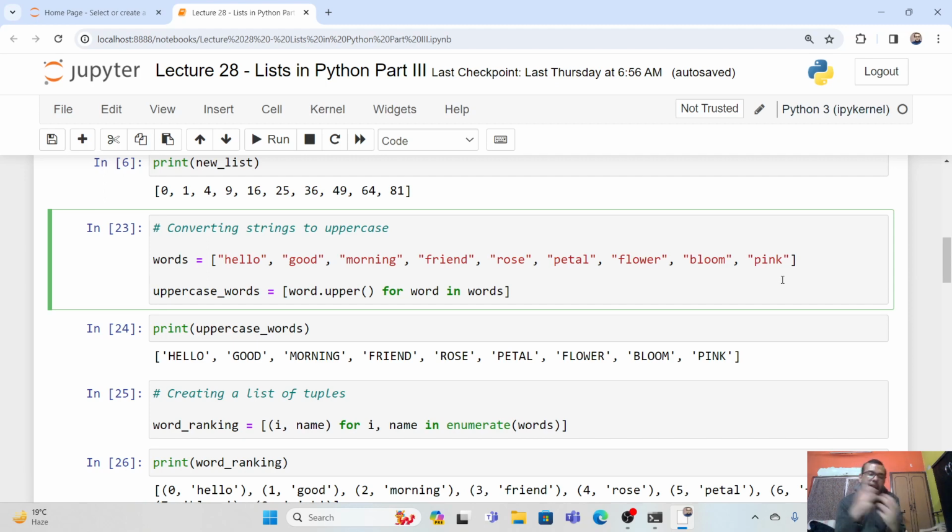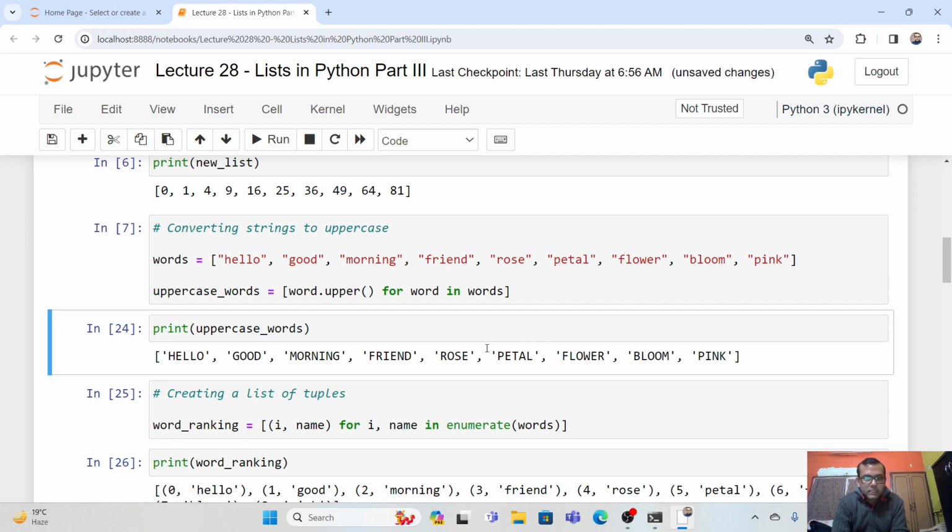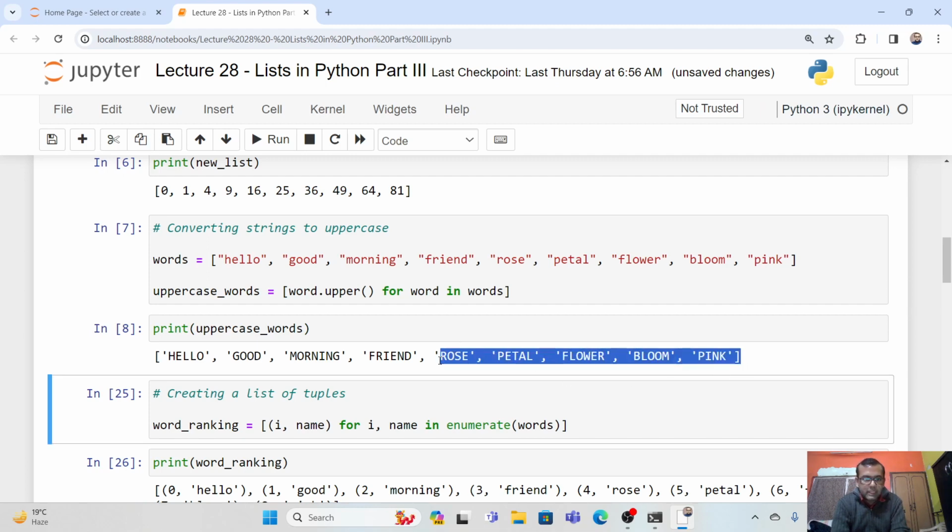We are extracting every string and converting it into uppercase and forming a new list consisting of all words in uppercase only. I hope that makes sense. So if we execute this, we do not get back any output. The control moves to the next cell, and when we execute that, we get back all the strings in uppercase.